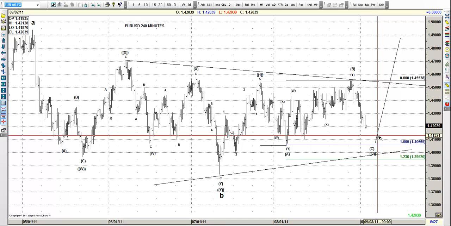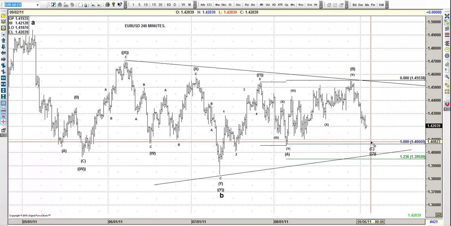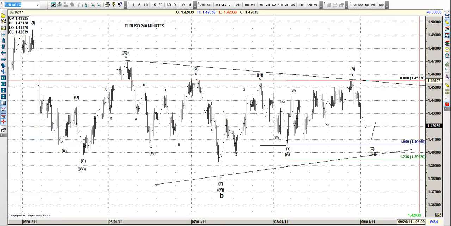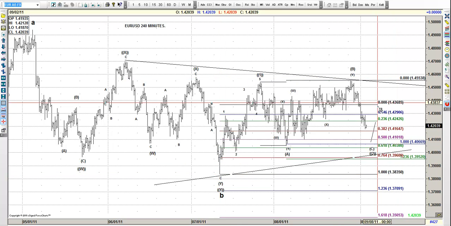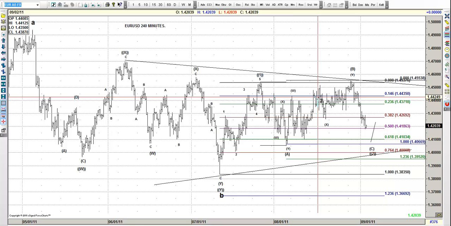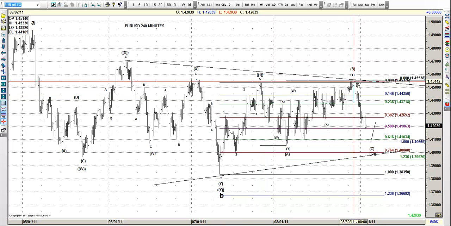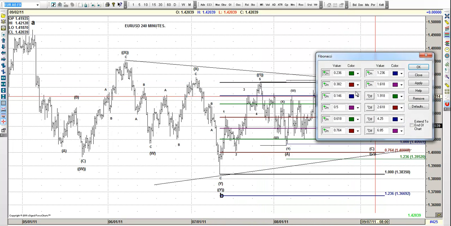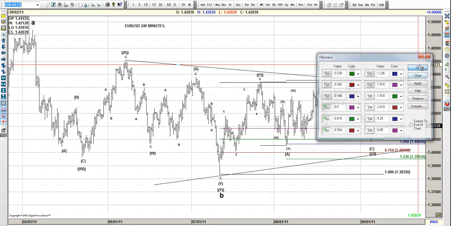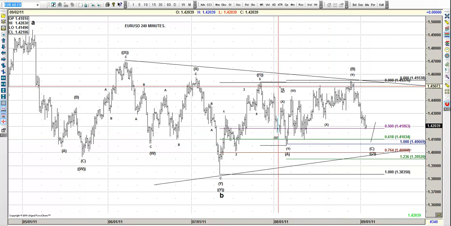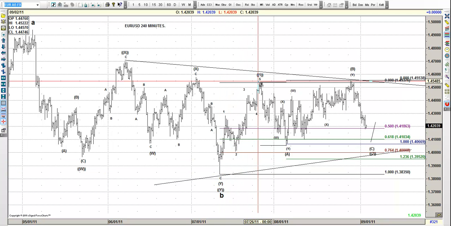After the structure ends on the euro, it looks like it has to do this from whatever bottom it creates. Now, I believe that structure is correcting the move that comes from 138 to 145.35, and that's the reason for the marginal new high right here. Now, which point of interest do you have out of that structure? Technically, you have the area where it is right now, which is the 141.86, which is the 50% retracement of that structure right here.